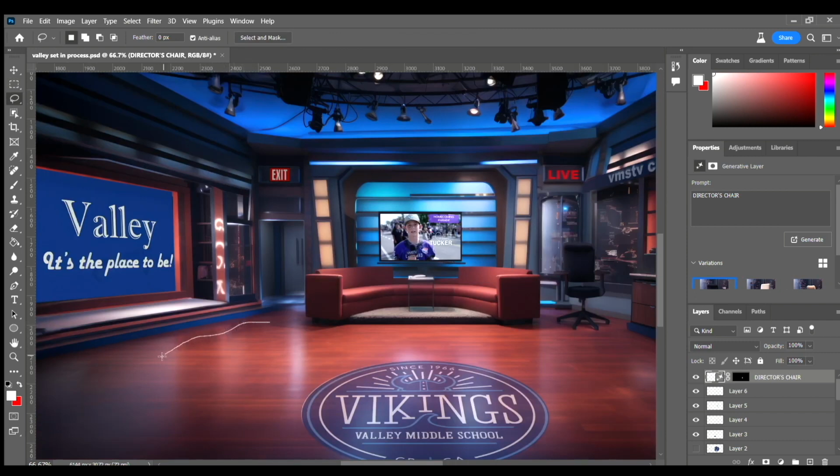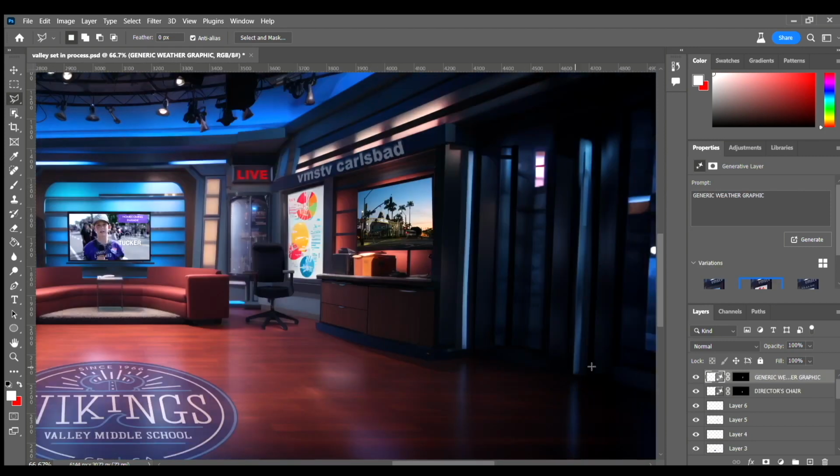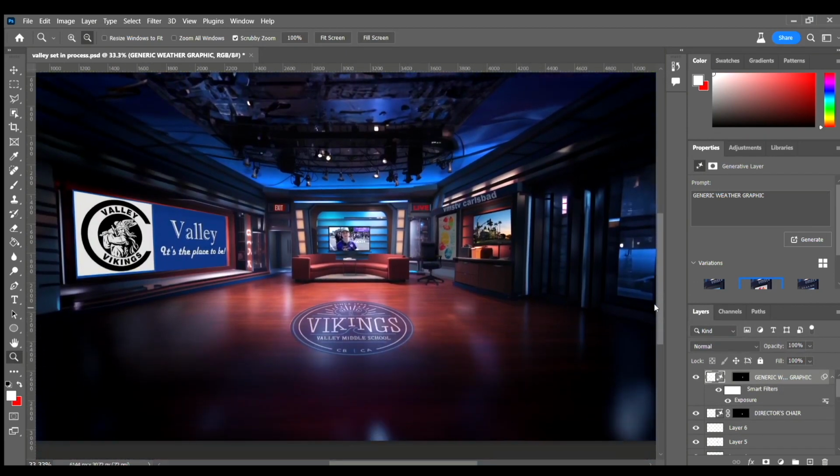Let's talk about, what about a little area rug on the floor? It gives me one. Yeah, maybe. Nah, let's move on. I'm thinking that we need some kind of a map there. It really doesn't matter what's in the map because it won't be on camera that much. And I like what it gave us. It's sort of a generic map of some kind, at least a graphic, but let's lower the exposure a little bit. And there we have VMS TV. That's probably a $10 million studio, and it was built in a half an hour using Midjourney.